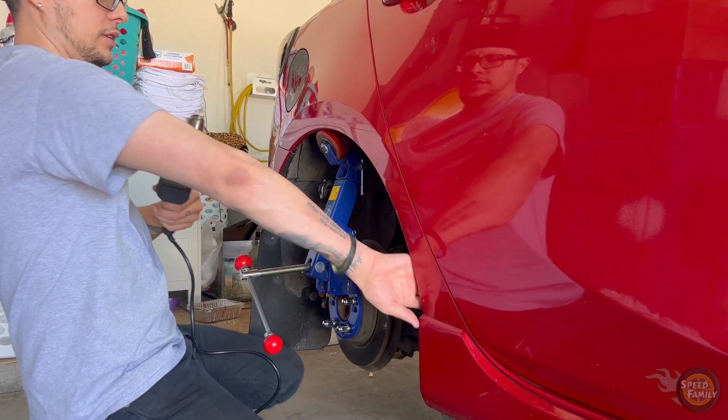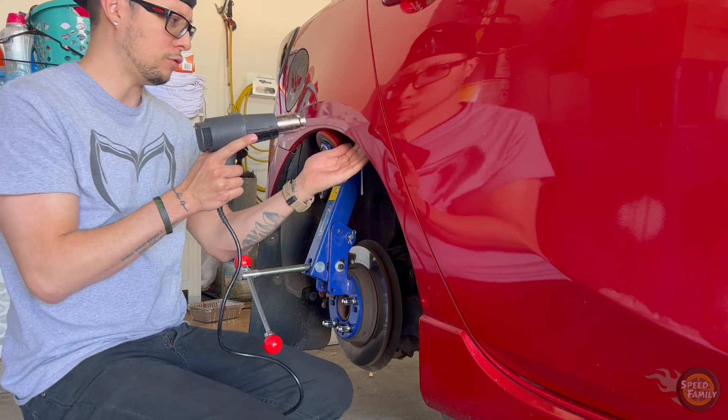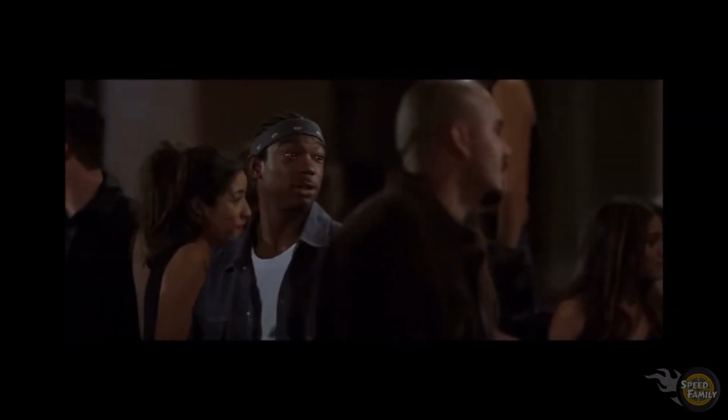One of the things that I learned is it's not how you stand by your car, it's how you race your car. You better learn that.